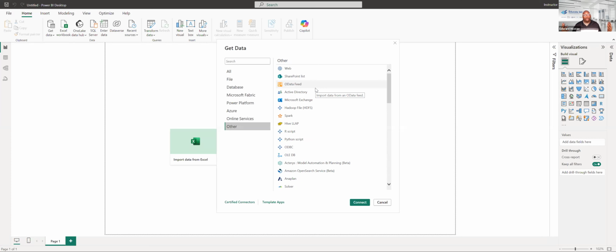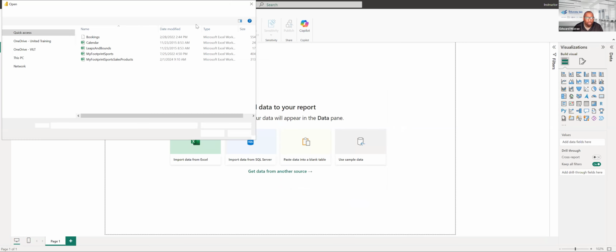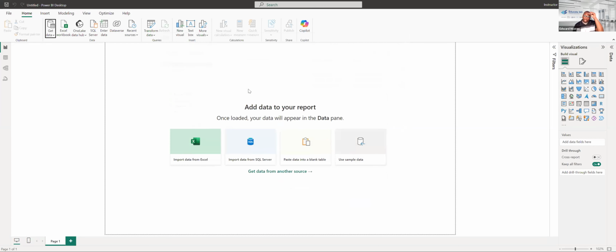You can pull data in from wherever you want to, and if for some strange reason you could not make a direct import, you could just convert that data to text or CSV or Excel and then pull it in from there. But as you can see here, there's just a ton of sources and you can pull from wherever you want. Okay. I'm going to connect to an Excel workbook here, so let's do that. Excel workbook, connect. And let's take a look at some data here. And let's look at this data right here. My footprint, sports sales, and products.